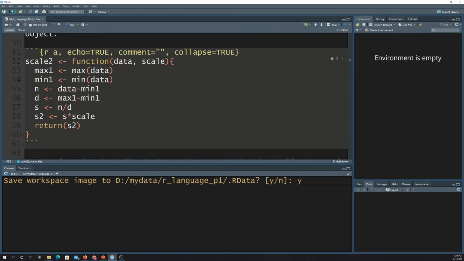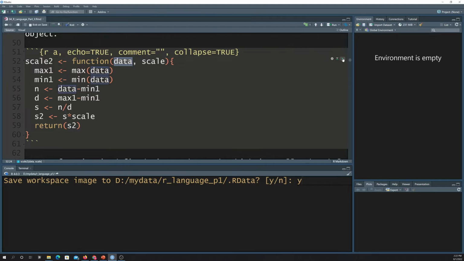range. And then what that actually is going to do is rescale the data from 0 to 1. And then you can multiply the result by a scaling factor to get it onto another scale, like from 0 to 10 or 0 to 100 or 0 to 255, like for an 8-bit or something. So this is just a simple function that accepts a vector of data, and it just rescales it based on a custom scale, right? So whenever you make a function, you first have to define it, right? And then afterwards, you can actually use it.